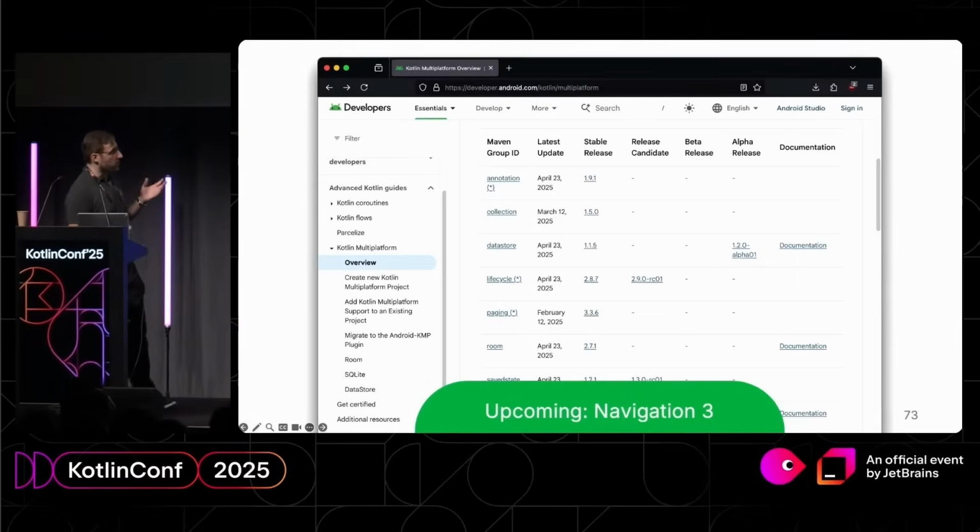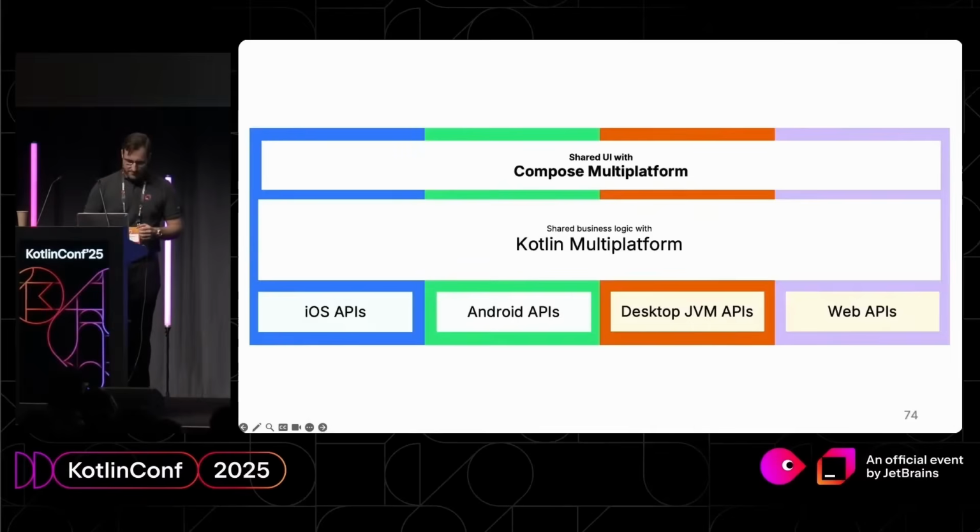One of the ones that is currently still upcoming is Navigation 3. This one was very recently announced, but Google is actually building it from the ground up in a way that makes it naturally ready for adoption with Compose Multiplatform. So stay tuned on that front.